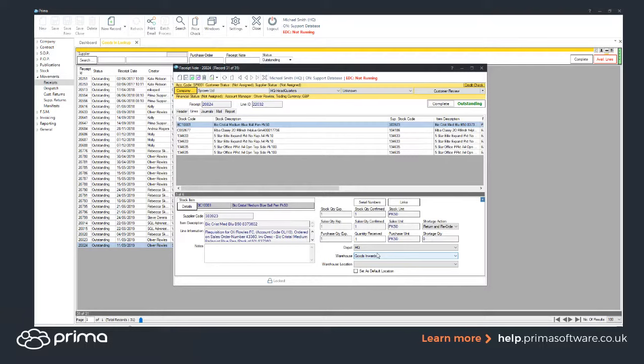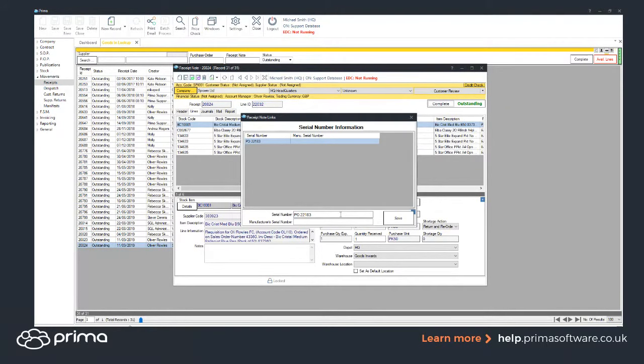Now, if you're a customer that uses machines, then when you're booking goods you may need to assign serial numbers to these machines, for warranty purposes, whatever it may be, so you can track what machine you're sending out. Using this serial numbers button here, you can add your manufacturer's serial number to that specific batch line. So when it comes to selling and you need to track it for warranty and see who's got what items, you can track the batch using the serial numbers assigned here. Rather than having to go into the product afterwards, you can do it at the point of booking in as well.